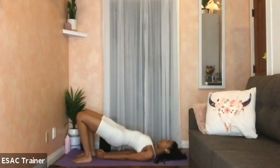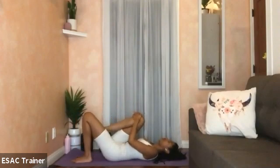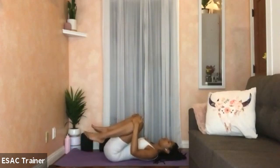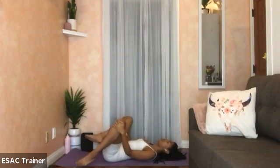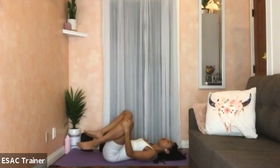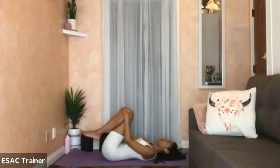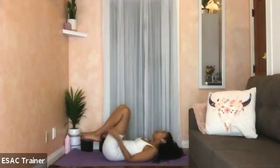And exhale it down. Hug your right knee in towards you. Then hug the left knee in towards you. Each hand is on one knee, and you'll start to take some hip circles here. And then whichever direction you're moving, move in the opposite direction. Hug both knees in towards your chest.